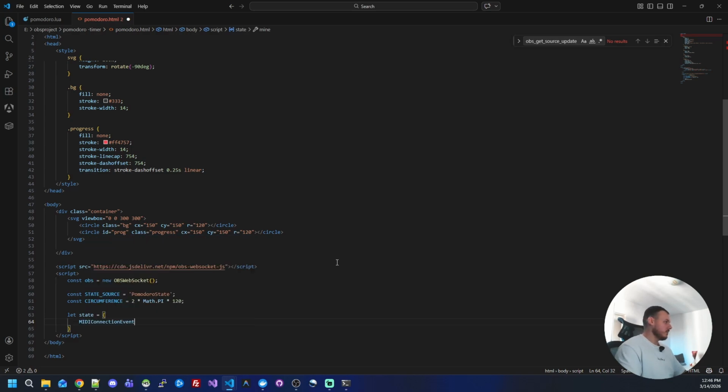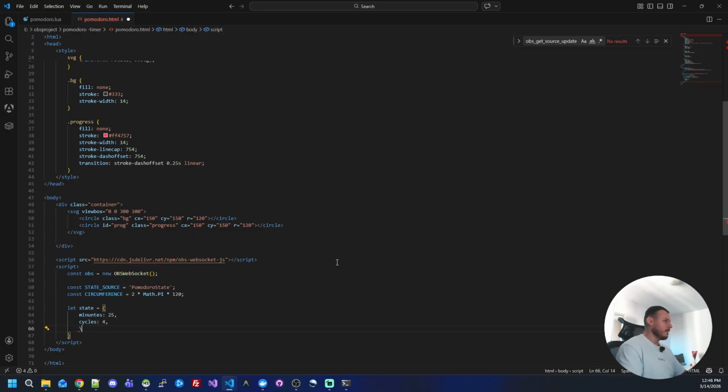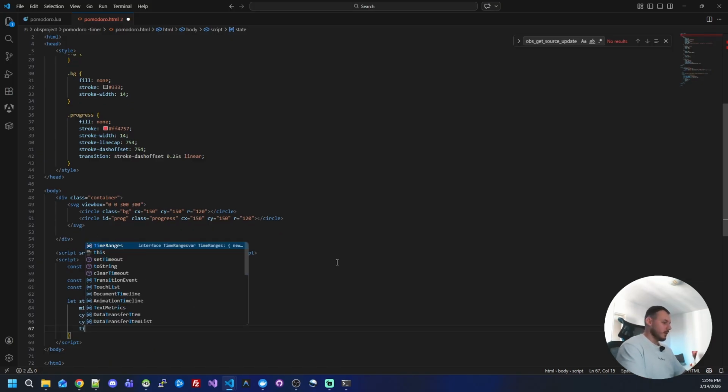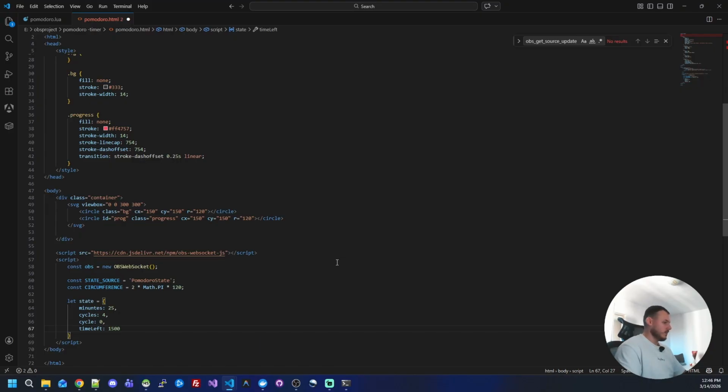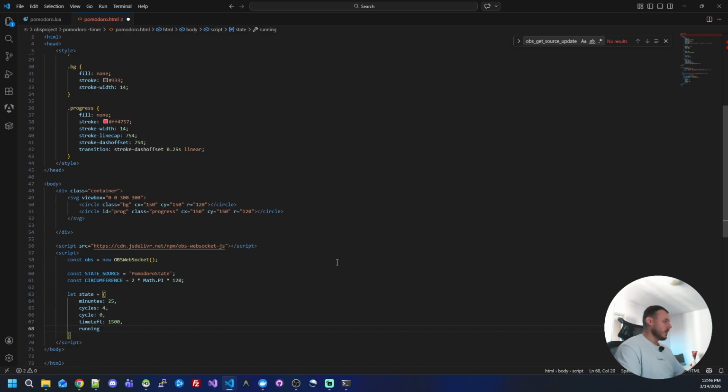So we have minutes 25, cycles we have 4, cycle starting cycle is 0, time left it's a complete 25 minutes, and running is false.